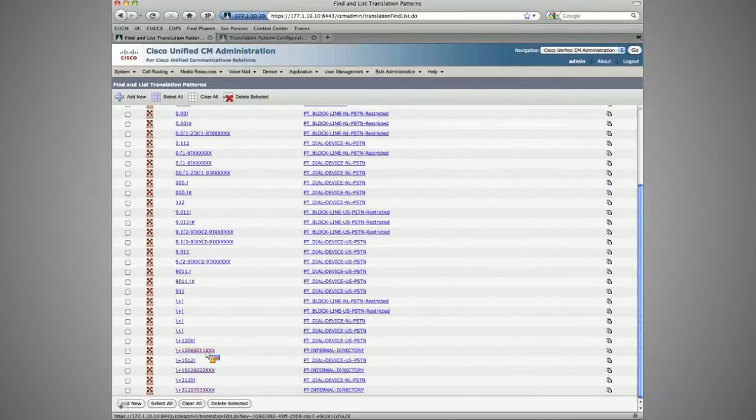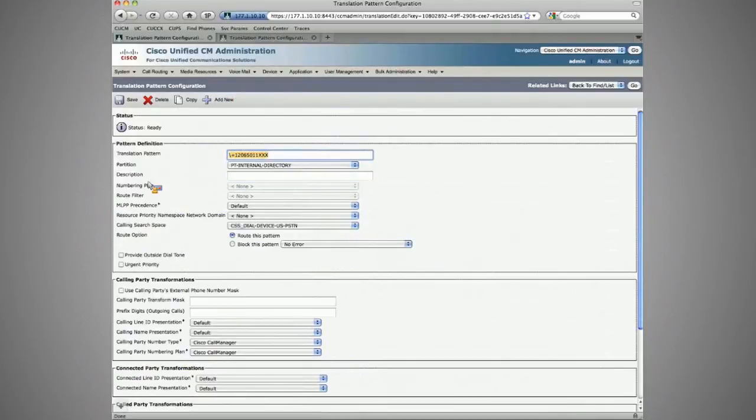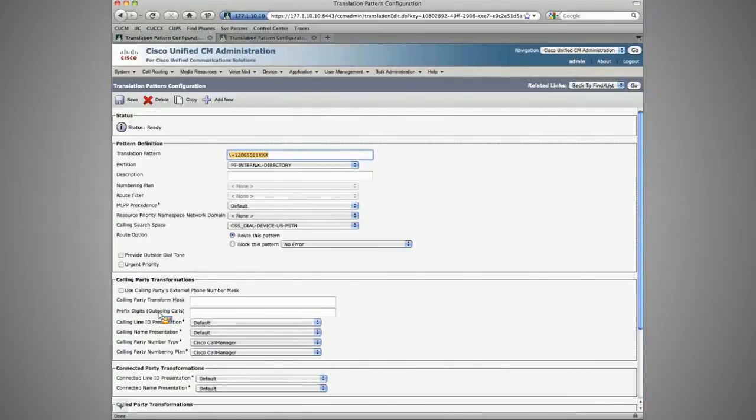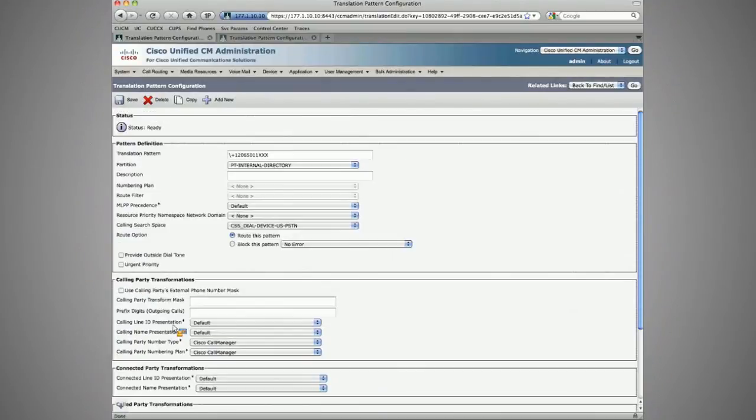And if you recall, we had the internal directory that would allow us to see this DN as a match pattern \+12065011000 series and transform the called party down to 4 digits. Well, that was exactly what we wanted. That's great, right?